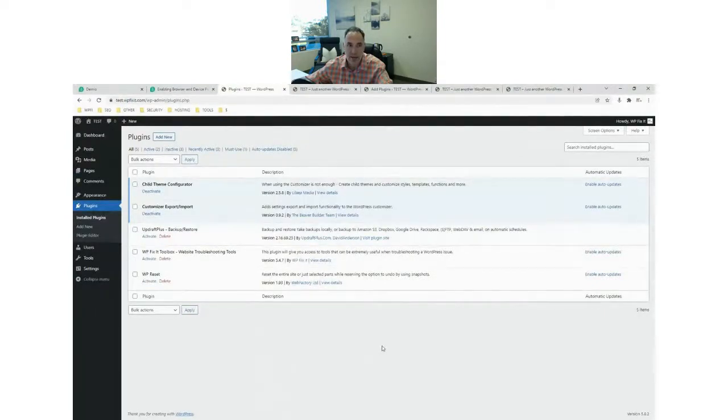And this is just best practice. You should never be running on a parent theme when you see how easy it is to create a child theme. And then any future updates that you need to initiate on the parent theme, you don't have to get worried or anxious about those updates because it will not erase any custom files that you've created because you put those files into your child theme.